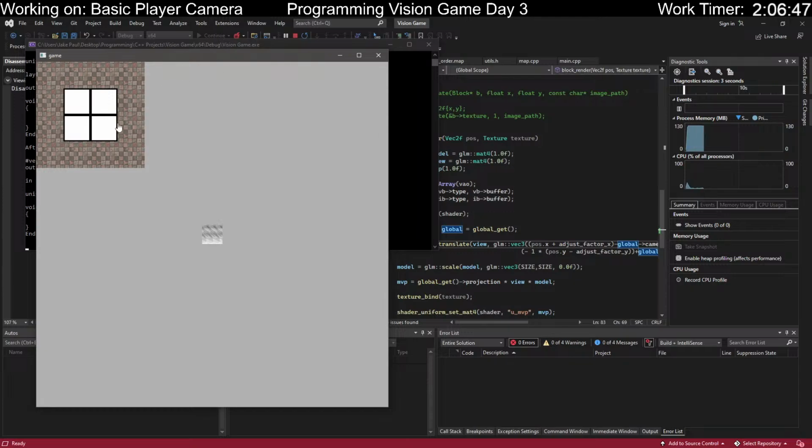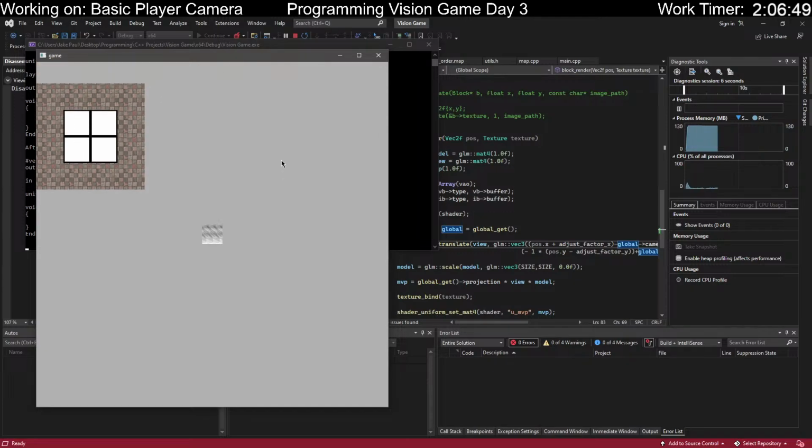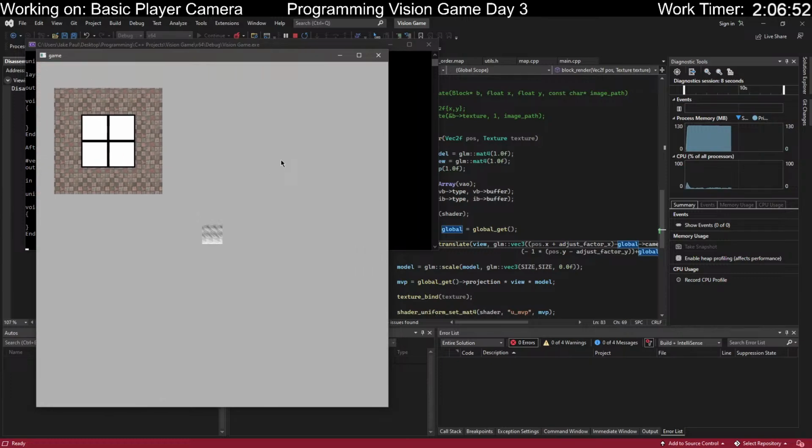Okay, so now we need everything to be translated over here, you know what I'm saying? And it's not. So we're stuck in this cube, right?